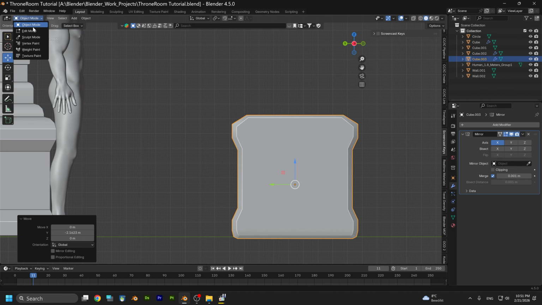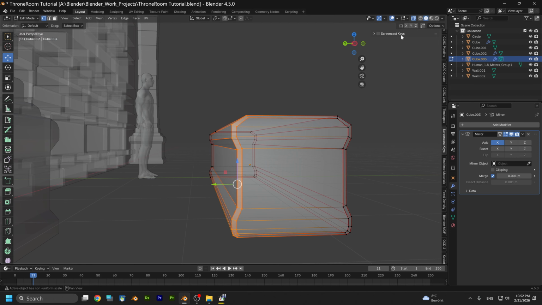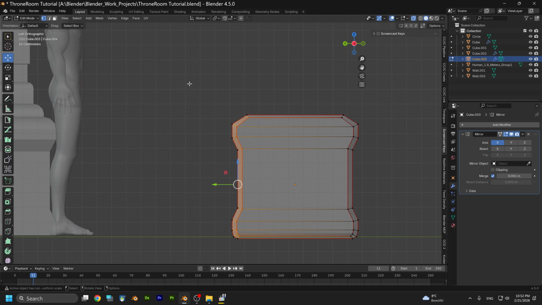Here I just want to straighten the back side, so S Y 0, but first I need to turn on the X-ray mode so I can have all the vertices.